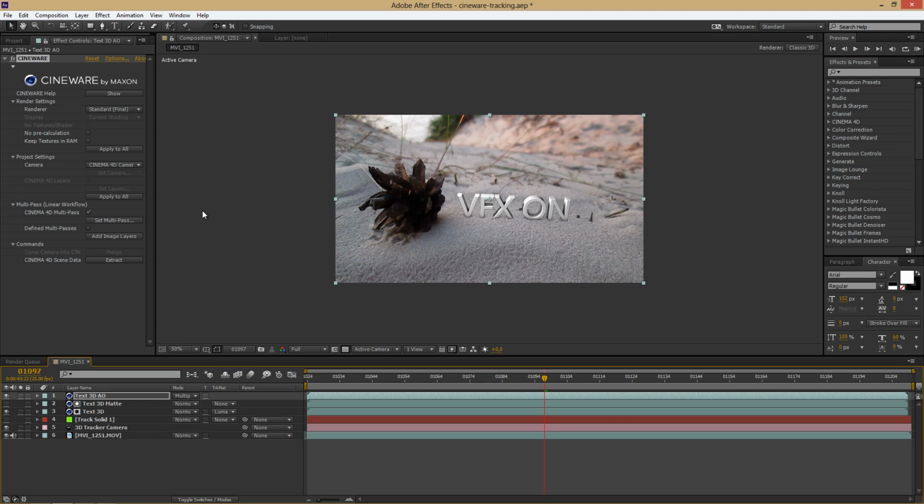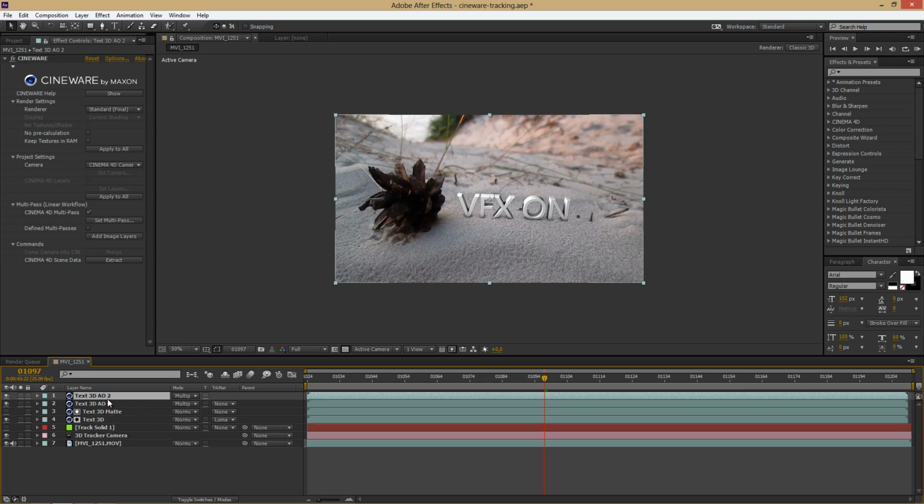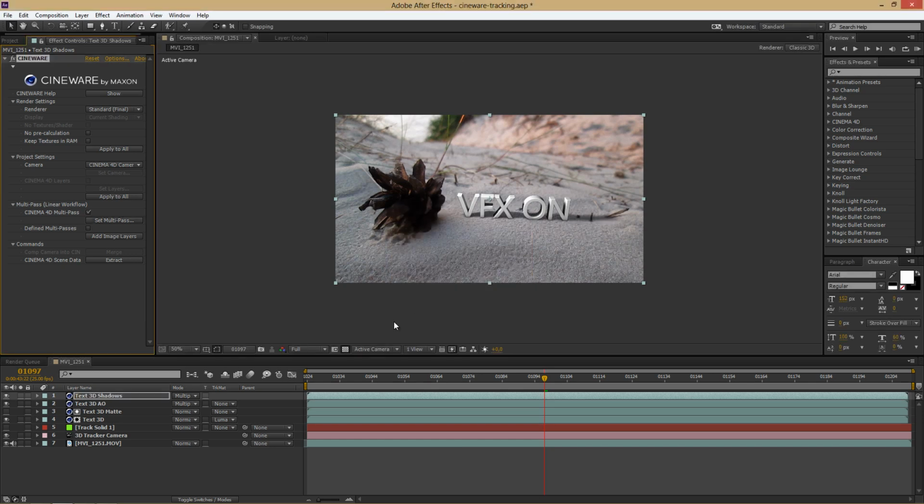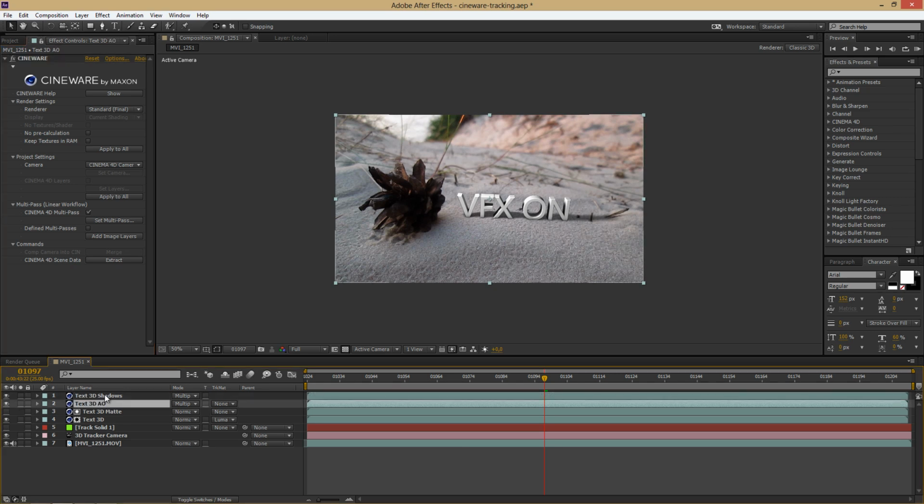Now let's duplicate this layer once again, and let's call this text 3D shadows. Let's go set multipass, ambient occlusion, and change that to shadows and click OK. So now we have our shadows, ambient occlusion, and our 3D text without the plane. So doing it this way, we can adjust each of these aspects or layers right here.